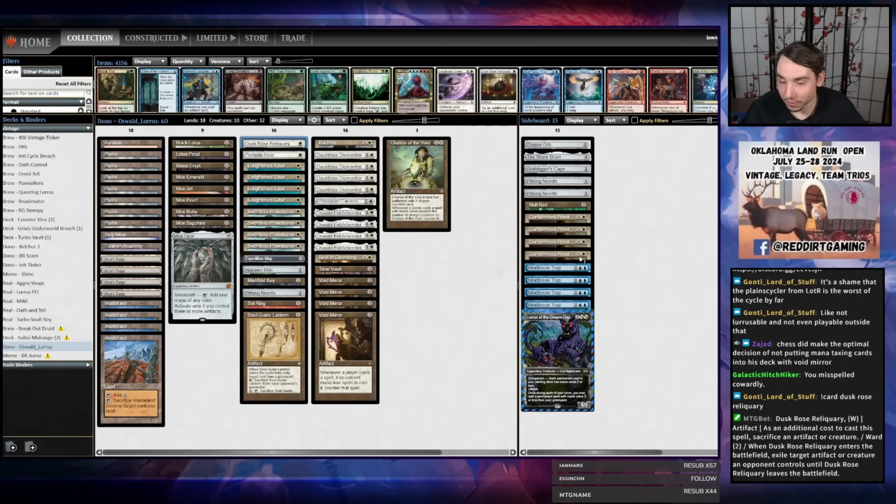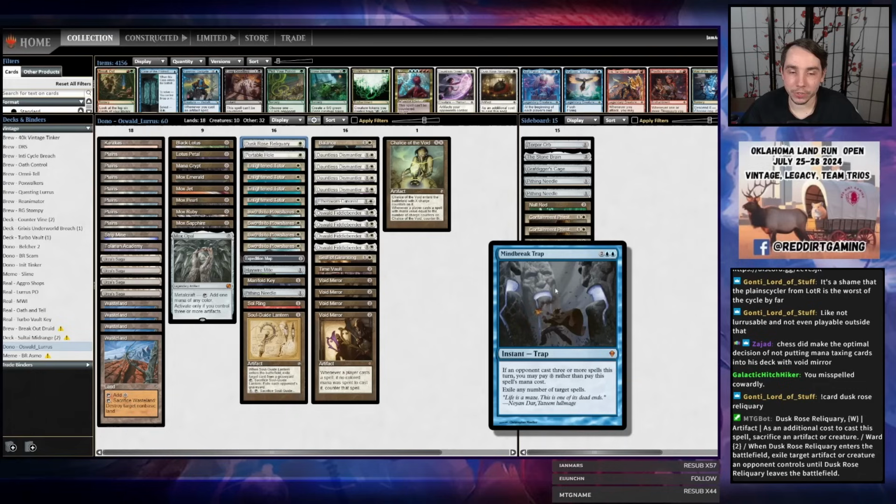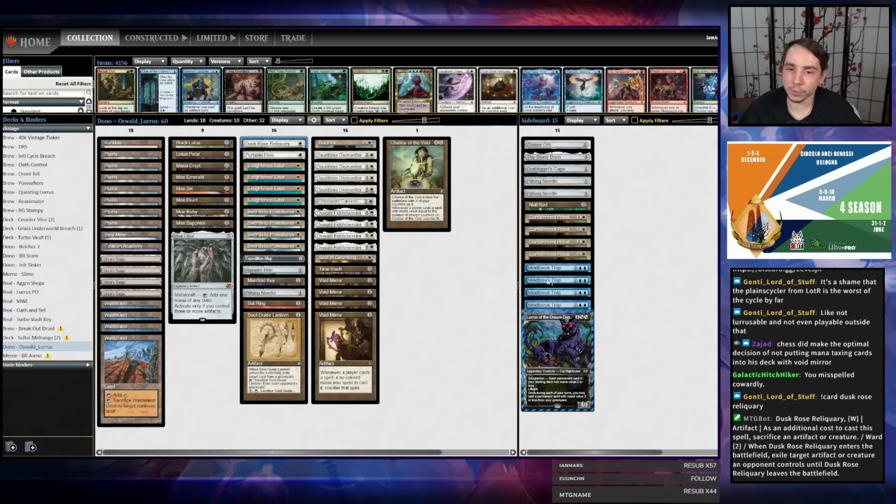I wanted to cut a couple down, but I understand why. When you're not playing Force of Will, you want to be able to make sure that you don't die on turn 1 on the draw to, like, Jewel. So we have a bunch of Mind Break traps as well. This is very close to the list.